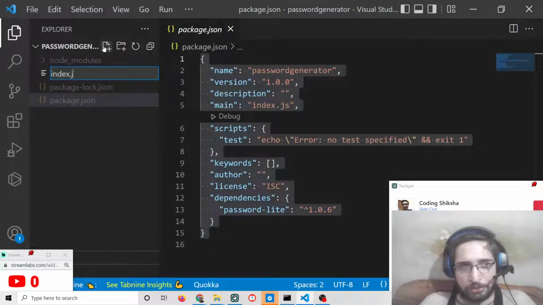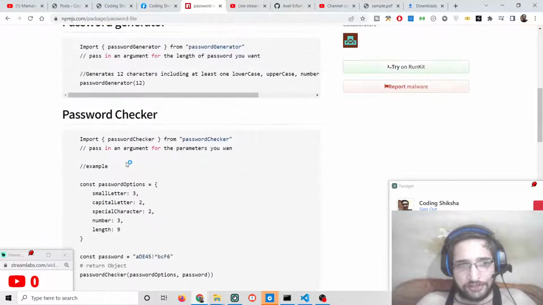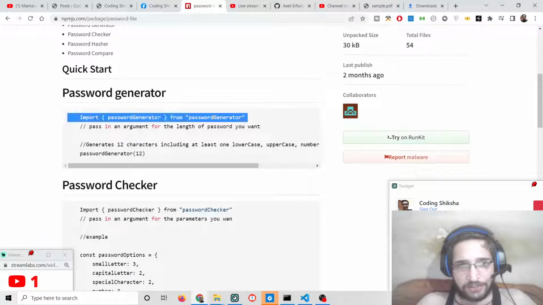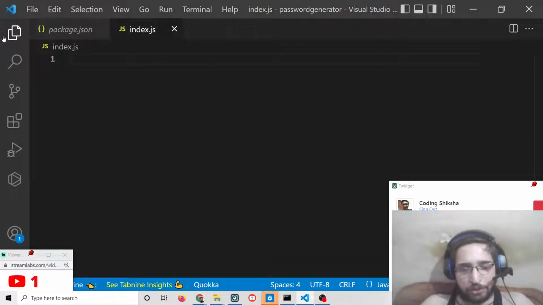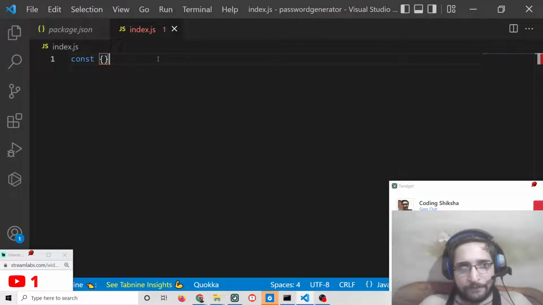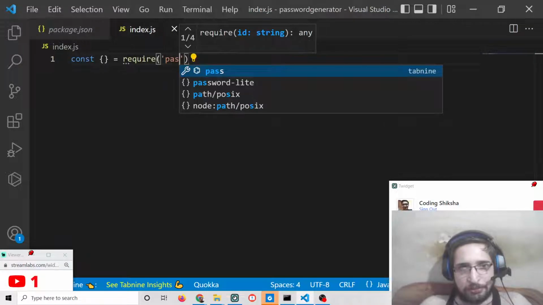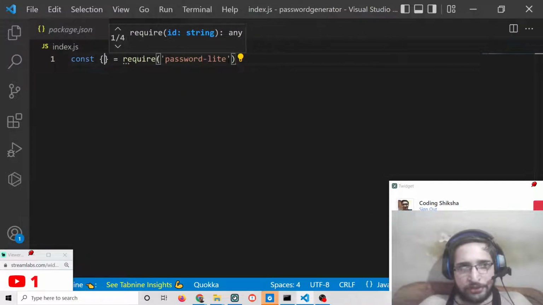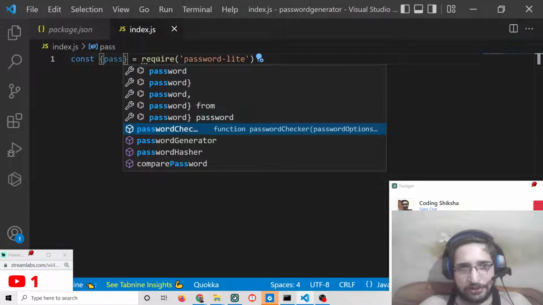Now to use this module is very easy. You will see they have given an example of it. In order to import this module, we will simply say const, and here we need to require this module with the require statement, password-lite, and from this there is a module called password generator.